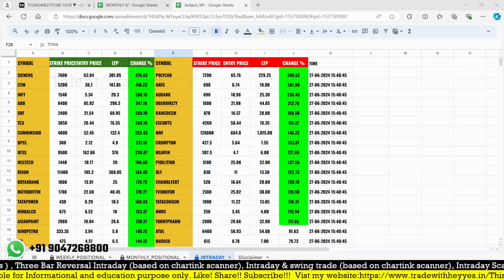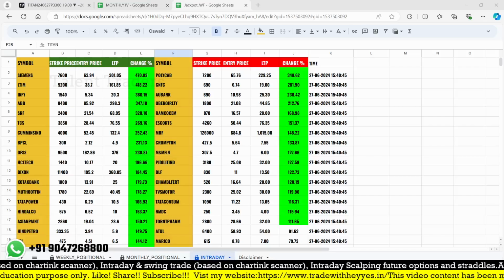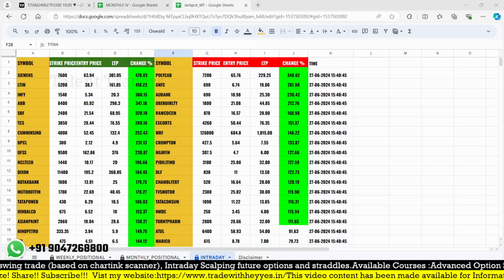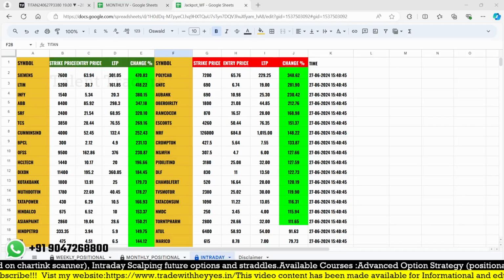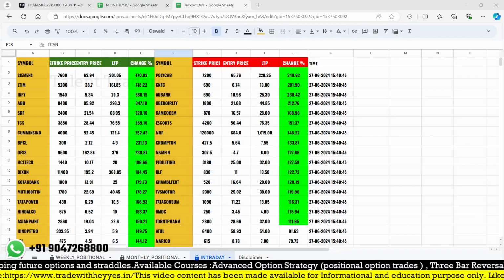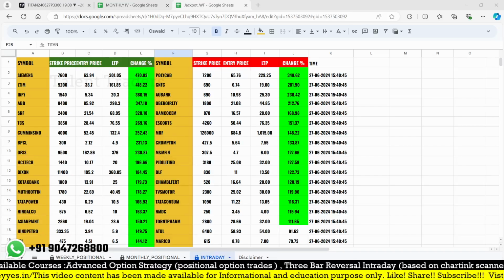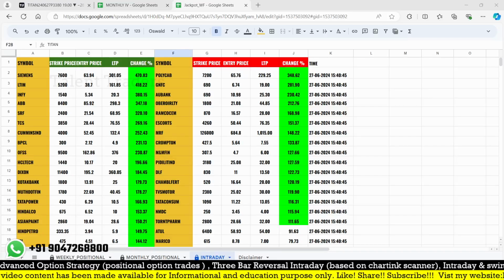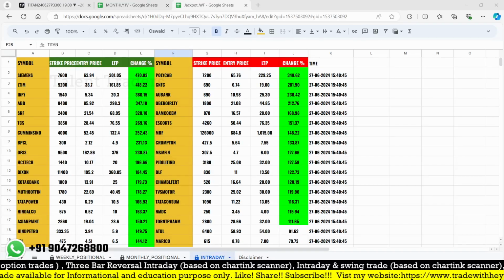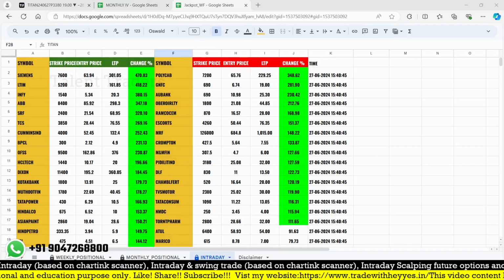Based on our monthly positional strategy, we look at the stocks on a monthly basis. We calculate the stock levels and plan a trade based on the level with our advanced option strategy. This month we faced an election result, that's why the IV of all the stocks was very high. After the election result the IV dropped, and now the market is moving higher. Some of the stocks have not moved yet.